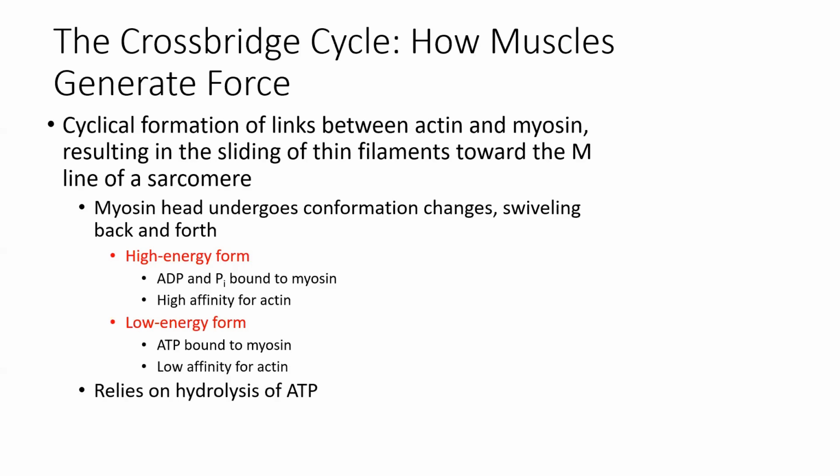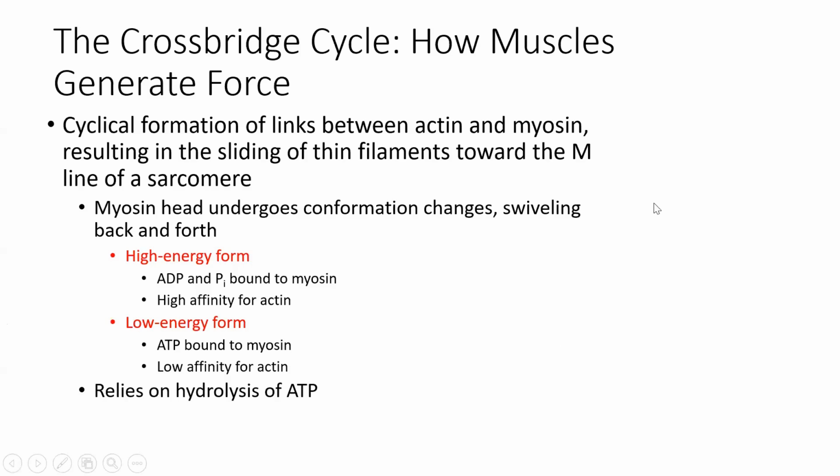So we've got to understand here that myosin is going to have a state where it's really attracted to actin. It's going to reach up and grab onto actin. And then it's going to have a low energy state where it's not attracted. It's going to let go of that bond. And that keeps happening over and over again, making and breaking that contact. And that is what is essentially dragging the actin closer towards the center of the sarcomere.